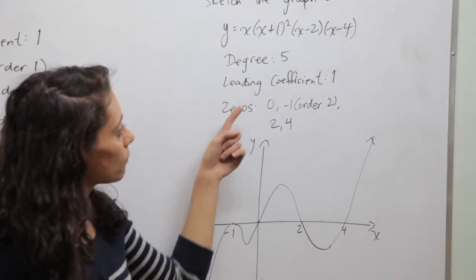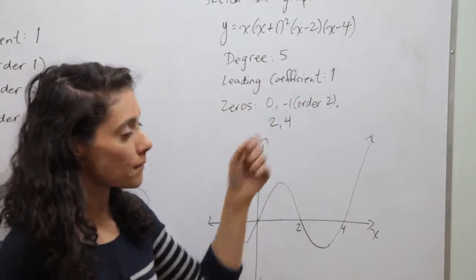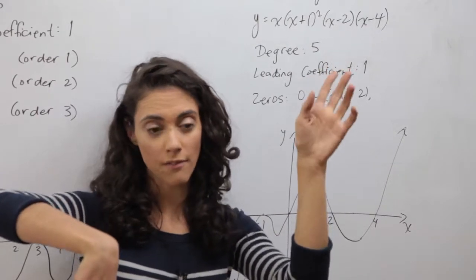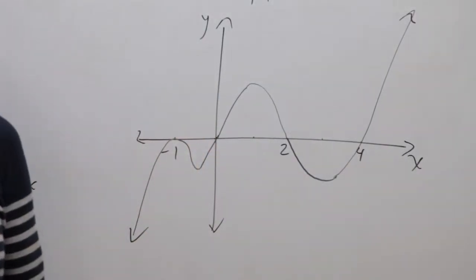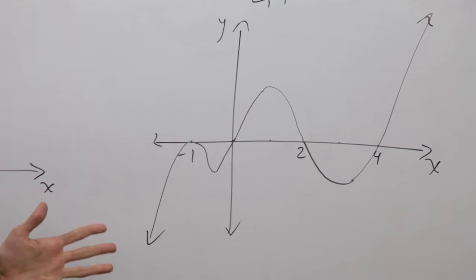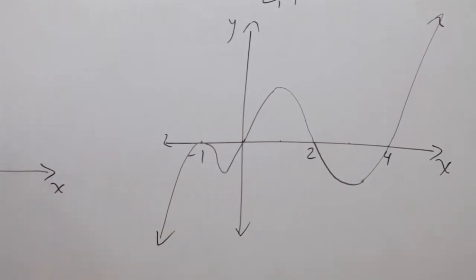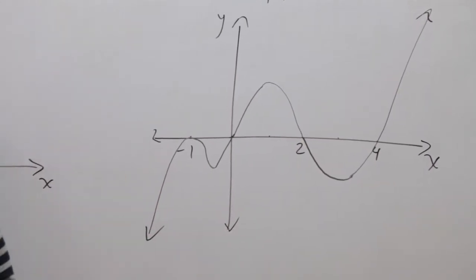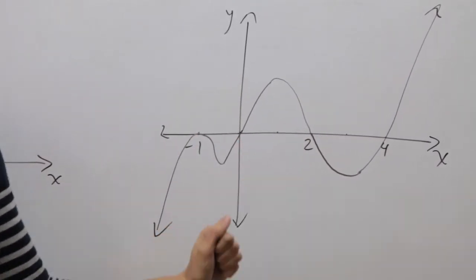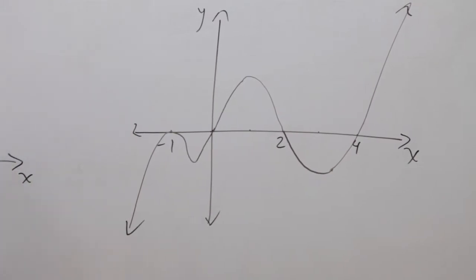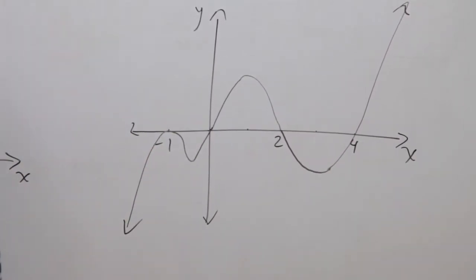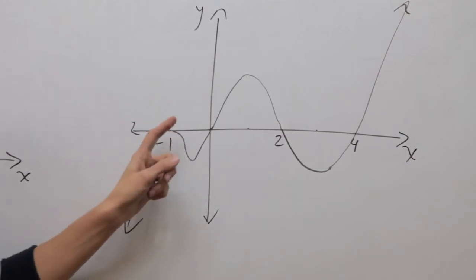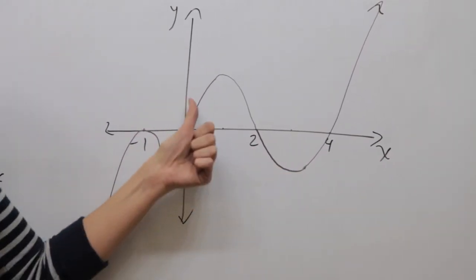What is the end behavior? Well, degree 5 and a positive leading coefficient means it'll start down here from -infinity and head up toward +infinity. So putting it all together using the zeros and end behavior, well, the end behavior was down toward -infinity this way and up toward +infinity that way. Here are my 4 zeros, -1, 0, 2, and 4. And one of them, -1, had order 2, so I make sure to bounce my graph off there, don't let it pass through, while at the remaining 3 zeros, my graph passes right through.